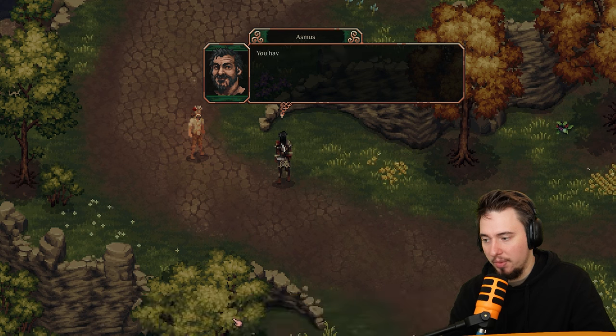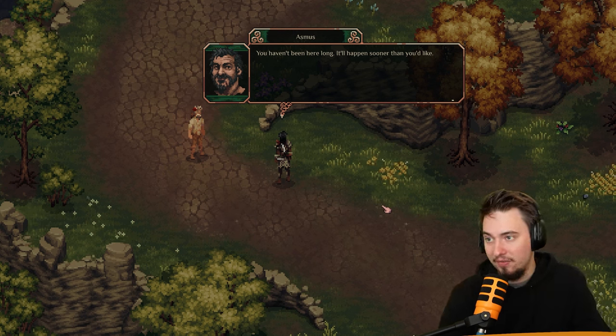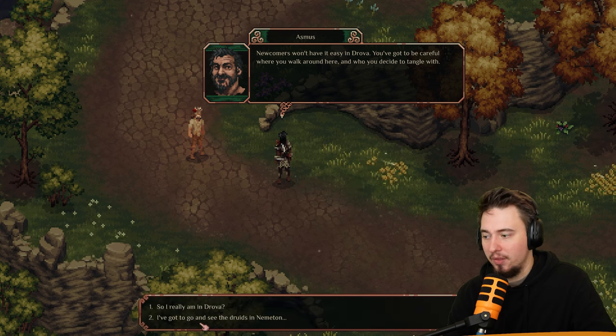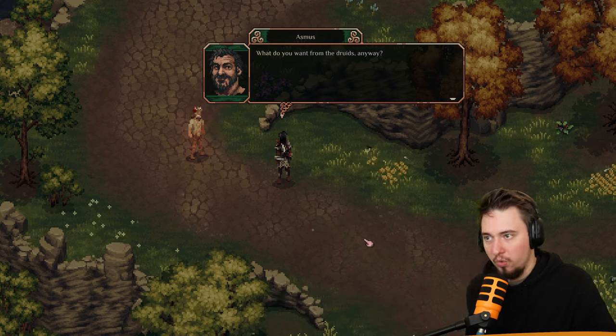I haven't seen anything bigger yet. True. You haven't been here long. It will happen sooner than you like. Newcomers won't have it easy in Drova. You have to be careful where you walk around here and who you decide to tackle. So I really am in Drova? I've got to go see the druids in Nemeton. What do you want from the druids anyway?